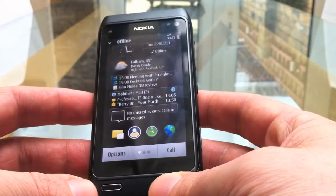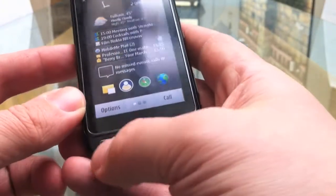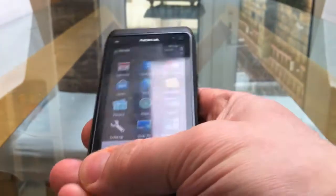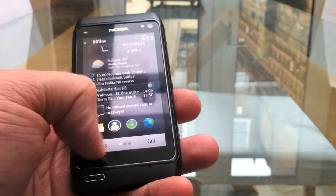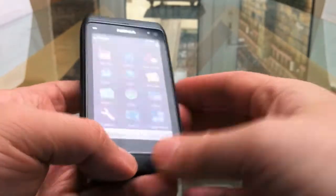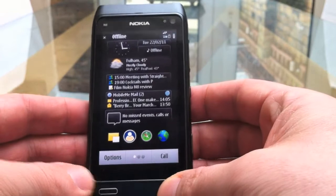There were also some odd design decisions, and the one that really stands out is why this home button is off-center. It's really nice if you're using it right-handed. That home button is just where you want it to be. But of course, if you want to use it left-handed, wow, that really hurts, actually. That's very uncomfortable for your thumb to reach back and touch that button. So you know, why not just put it centrally? That just seems like such a no-brainer. I can't believe that Nokia didn't think to do that.